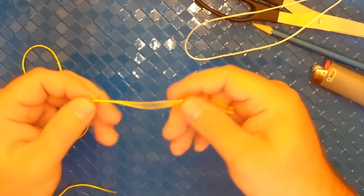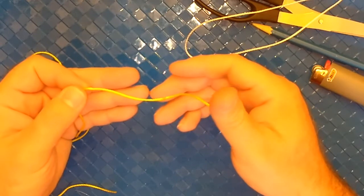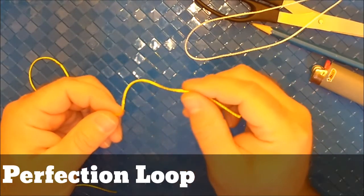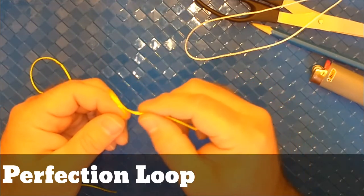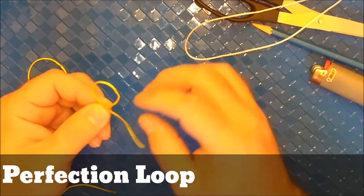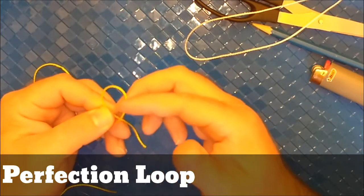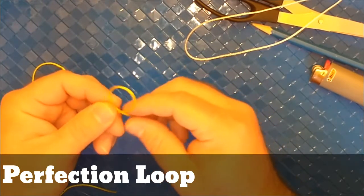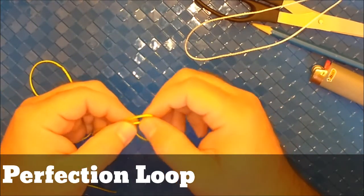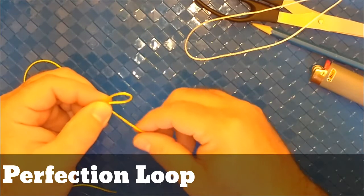All you want to do is take your line that you want to tie your loop in and twist it back behind itself. I'm going to just twist that back like that. Now I've got a loop here. My tag end is under my long end, so my tag end is underneath the long end on that loop. And I just pull it down.